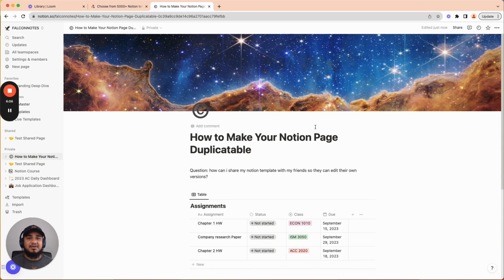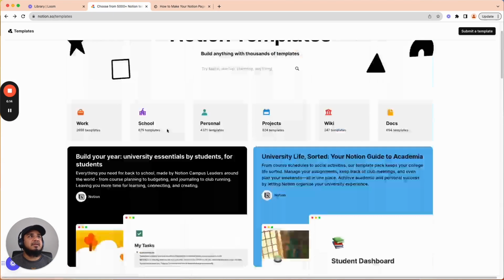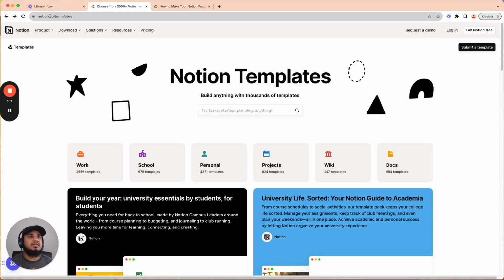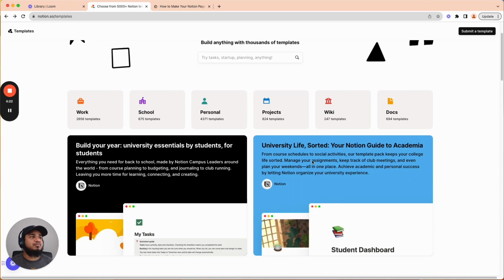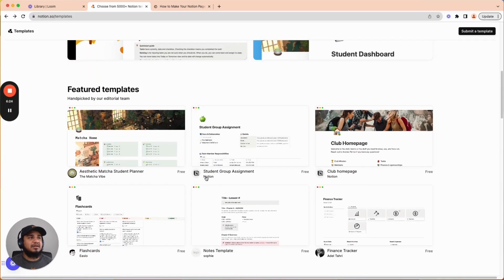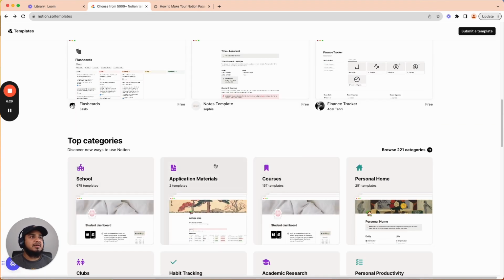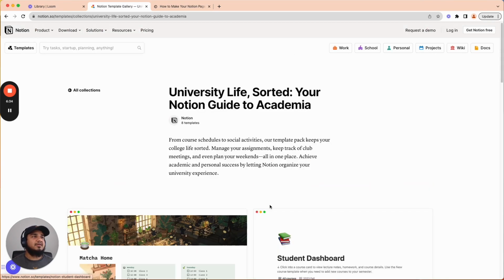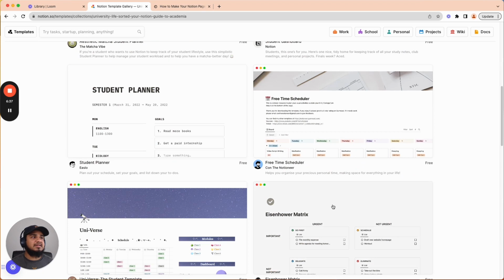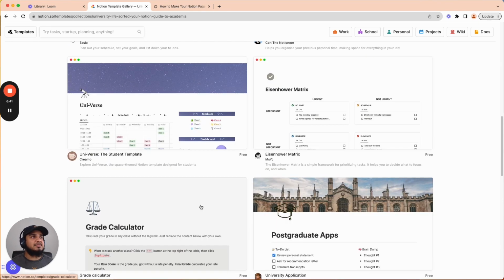Now, this is by far the better way to do it if you want to send this to a bunch of people. And the other thing you can do here is actually submit this template to the Notion template gallery. If you're not familiar with the Notion template gallery, if you go to notion.so/templates, it has a whole ton of pre-made templates. Some are designed by Notion themselves and some are by other people. So if you're looking for templates to get you started, let's say you started school and you're looking for a nice template, these are some curated examples of templates that Notion recommends.